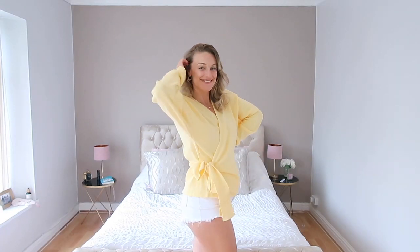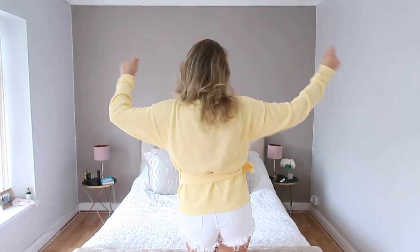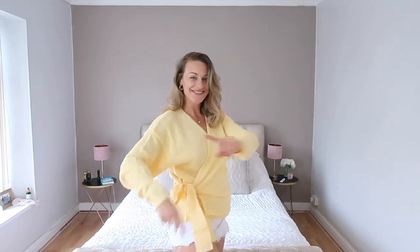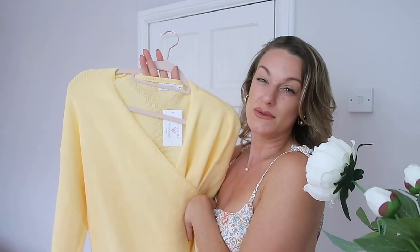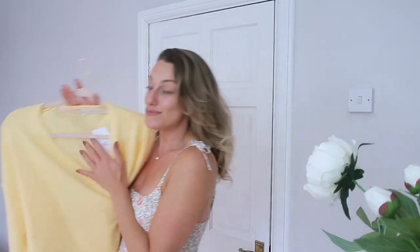Okay, cool. So yeah, really, really nice. Like I said, not really much to say about this one because I've already talked about it, but super cute. I probably wouldn't wear this colour out. Maybe with some white jeans, like white normal skinny jeans, maybe. But I probably wouldn't. I feel like it's more like Gucci for the house. But it is really cute.